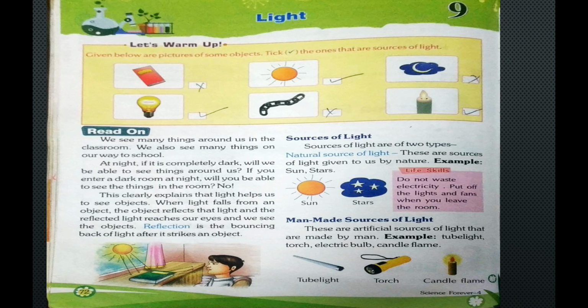Next, we have to learn the moon has no light of its own. It shines because it reflects the sun's light. Okay, the moon has no light of its own. It has the light which is given by the sun, or reflected by the sun, and reaches the moon, and the moon becomes the source of light.